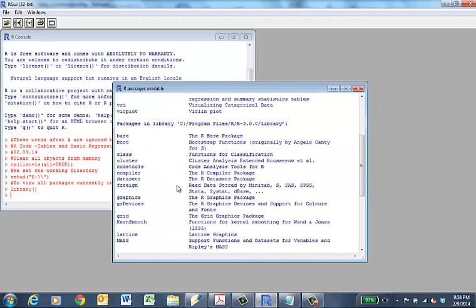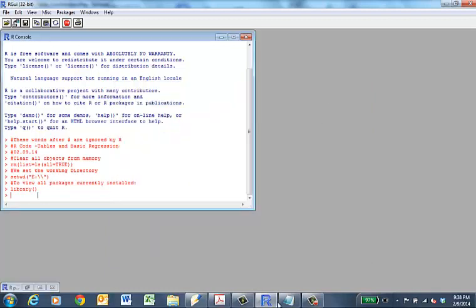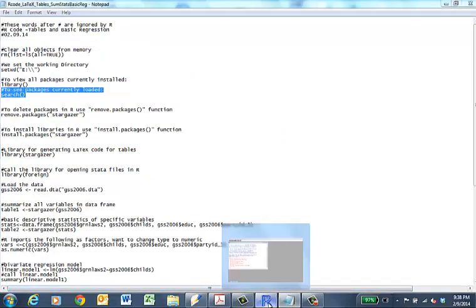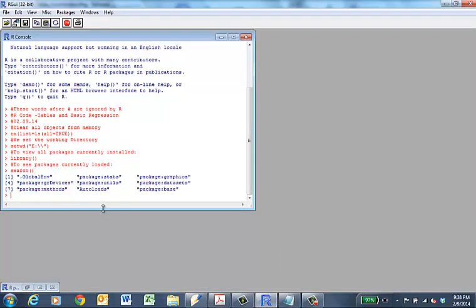We also have foreign, which is an important package to read data sets in Stata, as well as SAS and SPSS, some other different types as well. You can use this search function to see what packages are currently loaded.